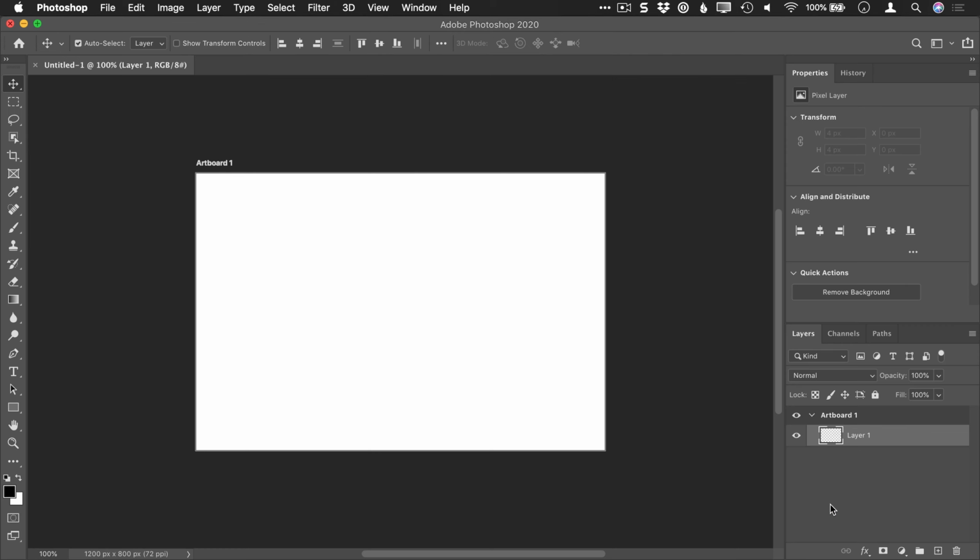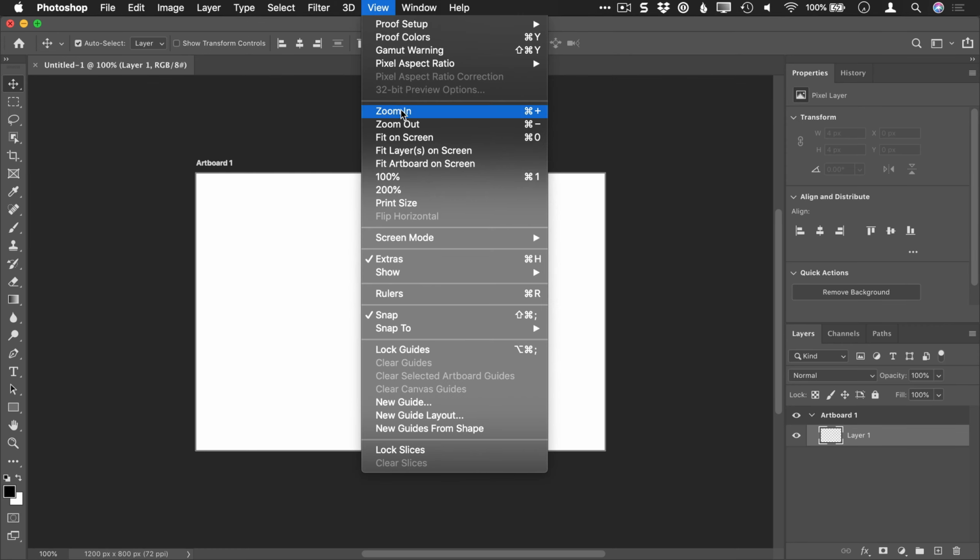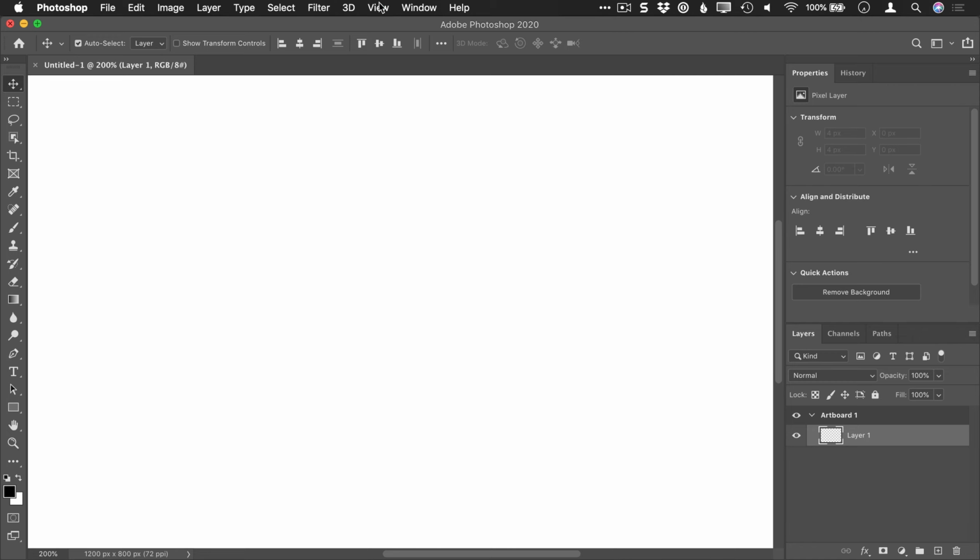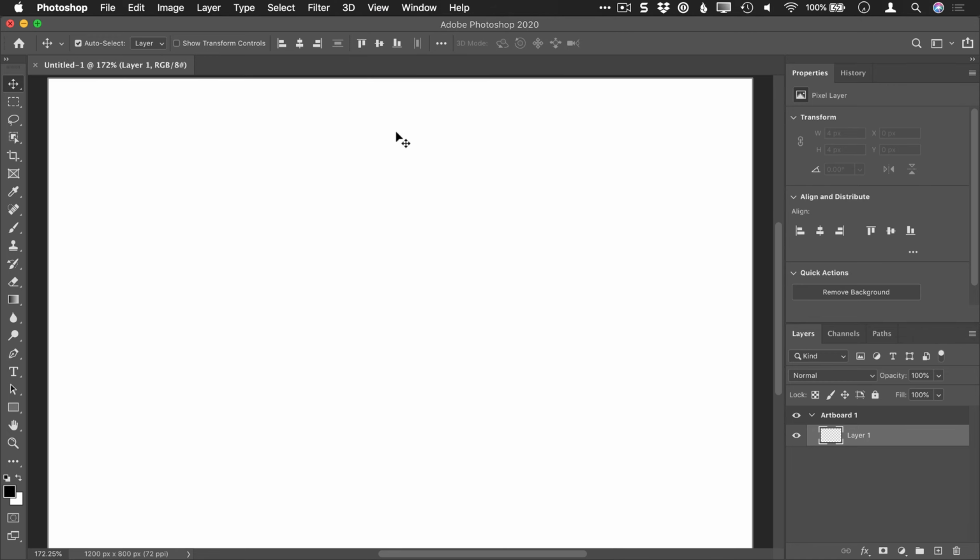I'm going to create this file here and zoom in just a little bit. Okay, no, I want to do fit on screen. I want to see the whole thing. So this is the whole width of the web page that I'm designing. I went with 1200 because it's easy math. When it comes to sizing, if you're new to the web, you're trying to get used to how big stuff is. What I found is an easy way to get used to pixel sizing is to think in relationship to the whole screen. If the whole screen is 1200 pixels, and I say 1200 pixels, it's the full width of the screen.